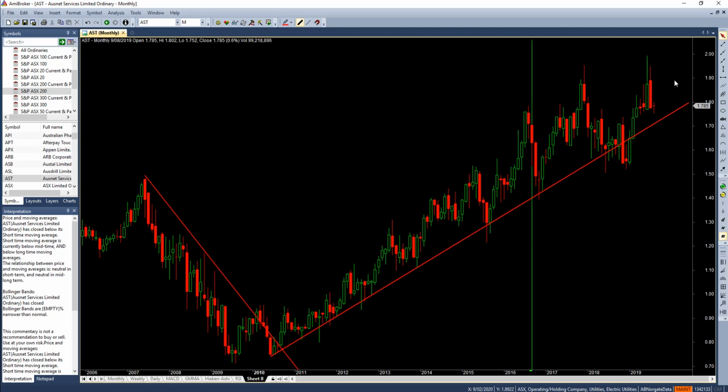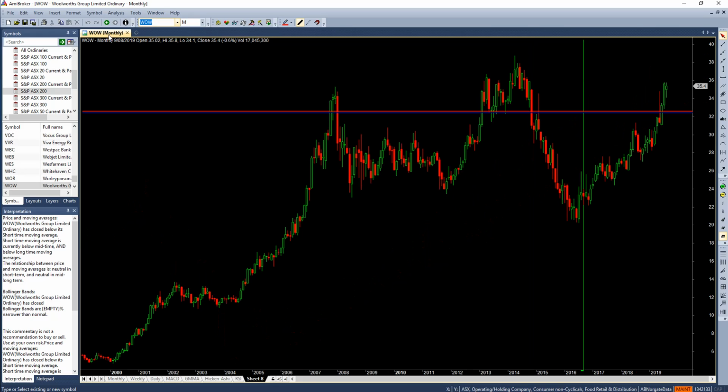Alright, let's say we can have a look at Woolworths, for example, WOW. What is that doing? This one. Okay, so here, the monthly chart. Let's see if we can draw a trend line from there to here. There's two points here. That's just a starter. Okay, so let's just draw that. So that point here, we were automatically able to predict that.